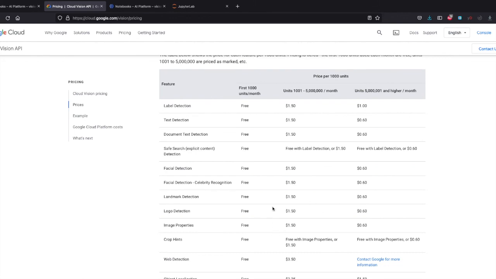Then I would say better go with a custom model rather than using this Cloud Vision API. But for anything of less usage, you can go with the Cloud Vision API.